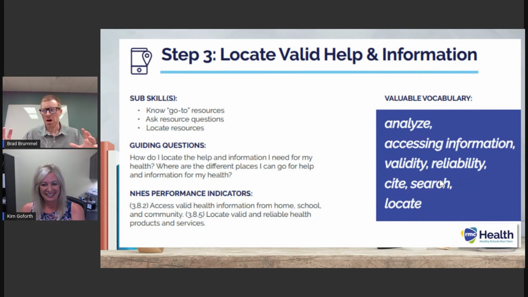Step 3, all about locating and finding. And I think as a teacher, we can really help here. I've really stressed to Springfield teachers that if we have community and site resources, those should be embedded within our instruction and our learning management system. So we're a Canvas user. If our counseling support Google Forms are not located within our health Canvas courses, then we're not doing our job as health teachers, because those resources should be readily available within our health information. And so we can model that here within this step, making it easy for students to access.